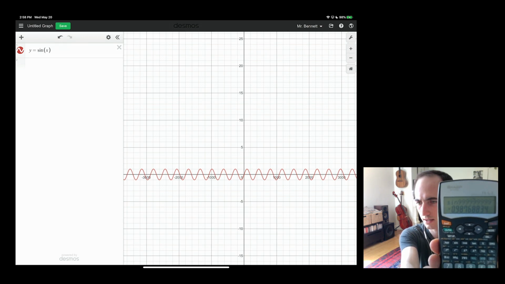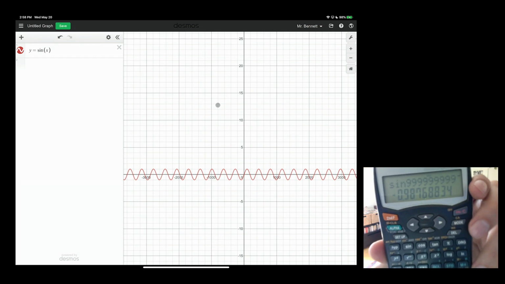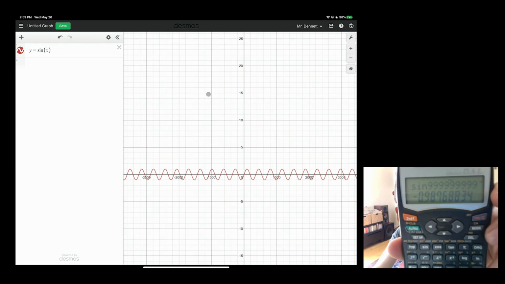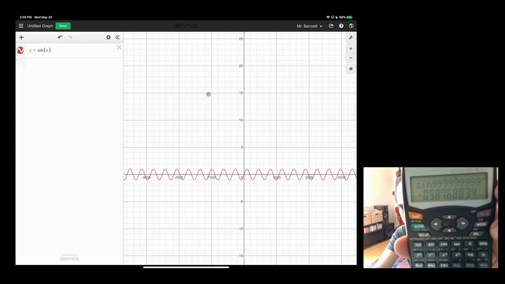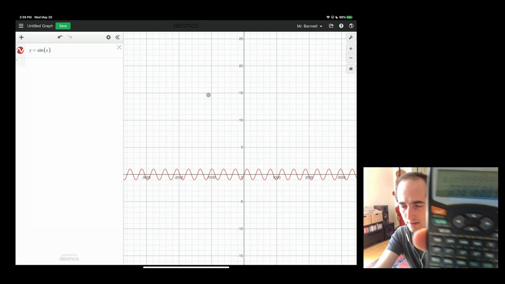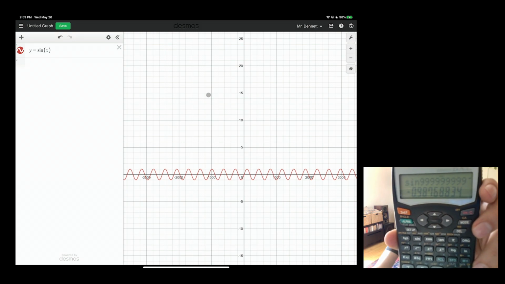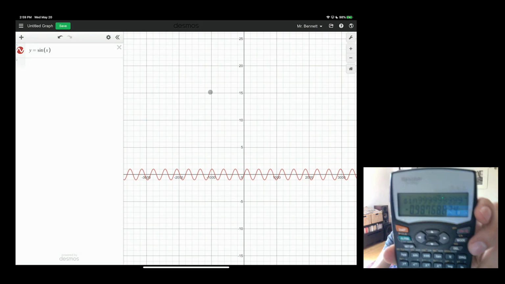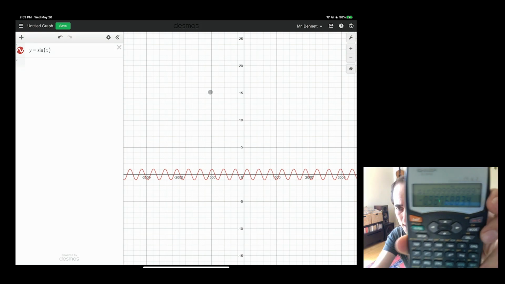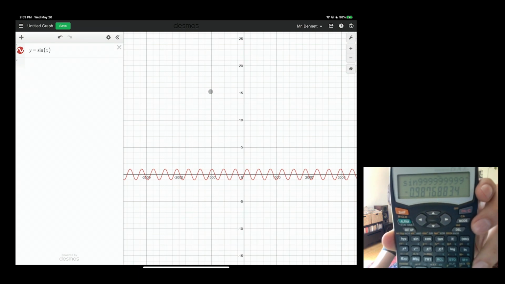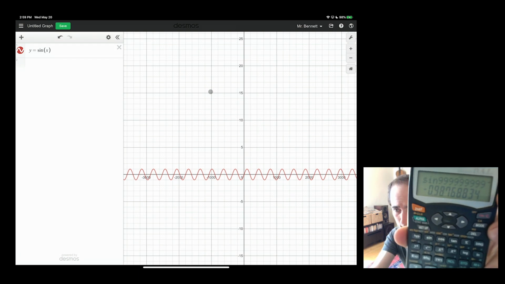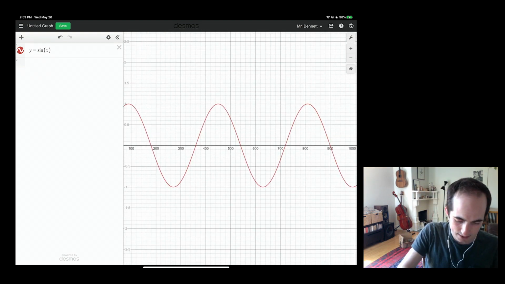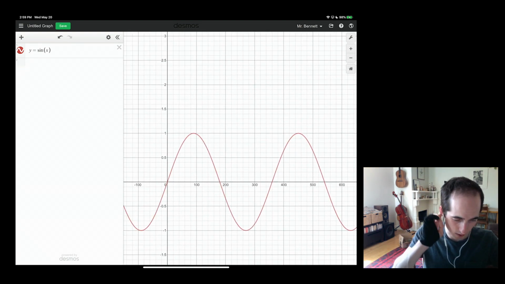Okay, what? Oh, and look at that. So that is 0.9876883. That is a value that's between +1 and -1, even though I took the sine of a really big number. So what does that even mean? That's what I want to start talking about. What is this sine function? What does it mean? Why don't you get values that are bigger than 1 or smaller than -1?